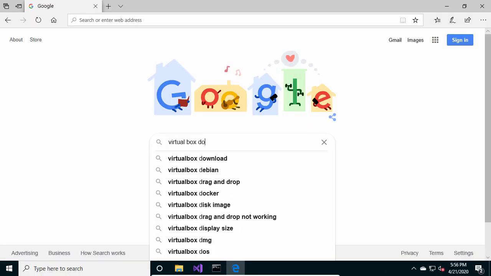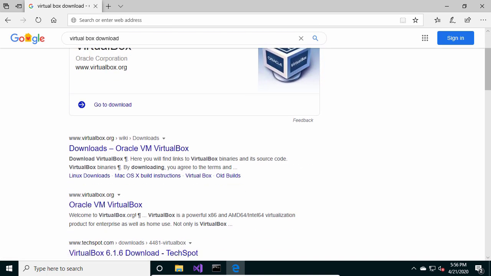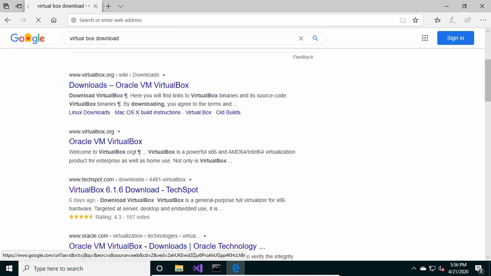So what we're going to do today is we're going to install Linux. So if you're a first-time Linux user, buckle up. We're going to do it. So what we're going to do is we're going to download VirtualBox, an ISO, and then install VirtualBox.